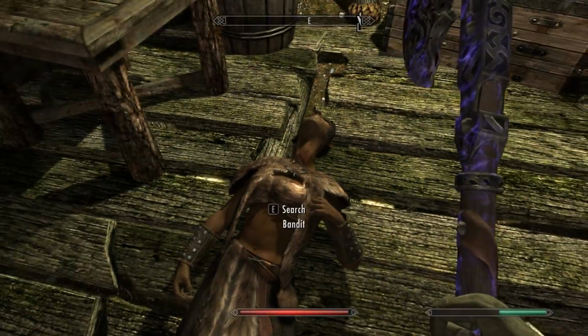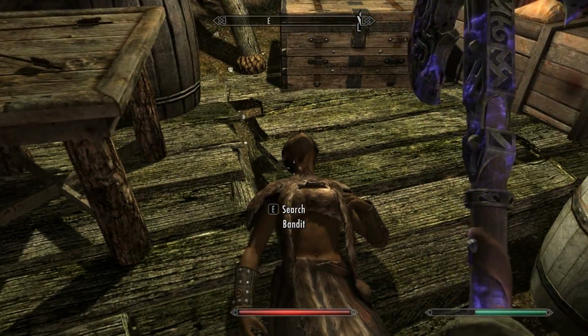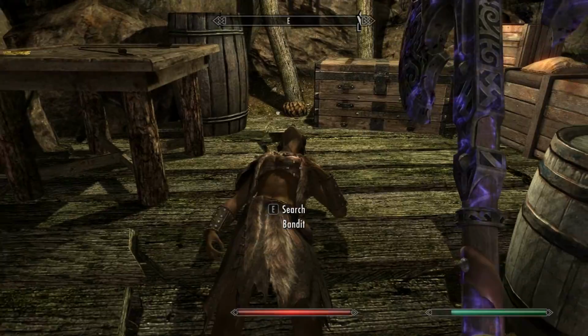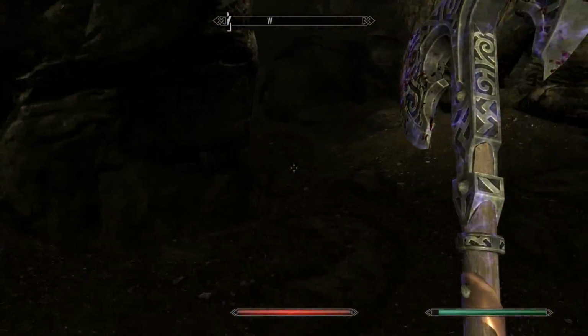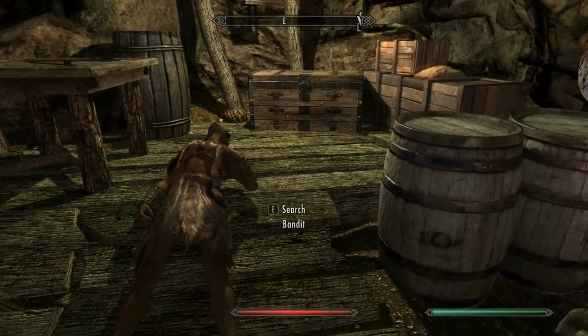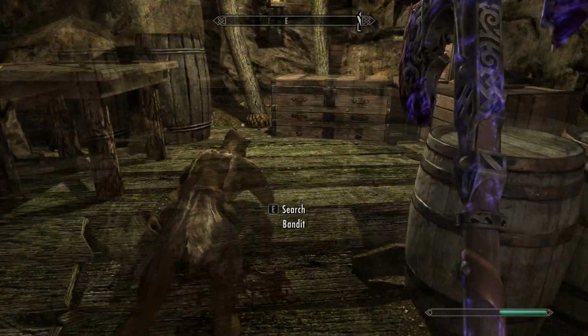And the nice thing about the power attack is that it does way more damage, and it also can stagger your opponent, if not kill them instantly. However, it has downsides, and those downsides are: one, it expends your stamina bar, which is the green bar on the right. You can see right there that I expend a lot of stamina to do the power attack.